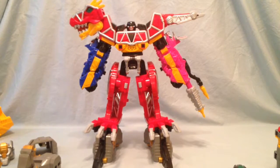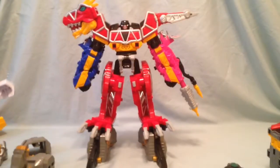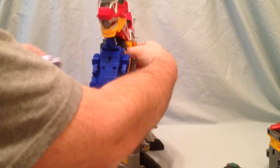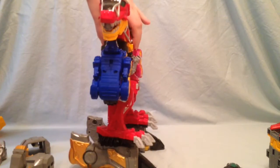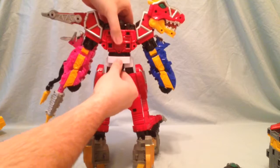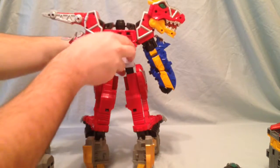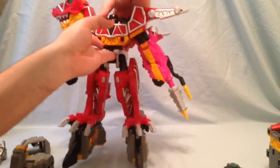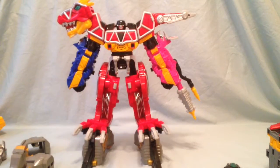Okay, and then just like with Poison, Bragigas comes with one of these white waist pieces that you're going to come around to the back and slide into the legs. I'm going to show you this from the back. Slides in right here, and that gives more stability to Kyoryugin's legs, because by the time we're done with this guy, he's going to be large and very heavy.